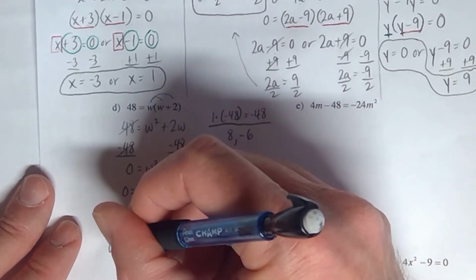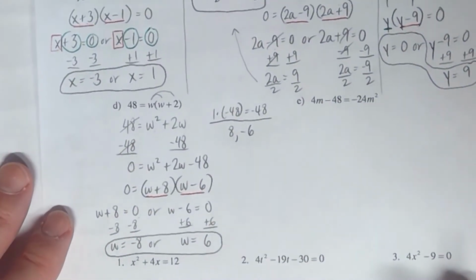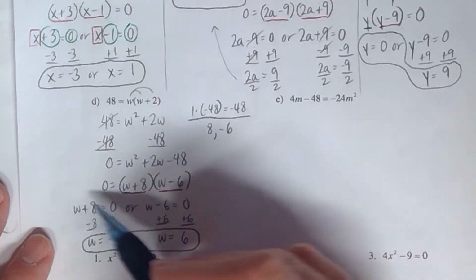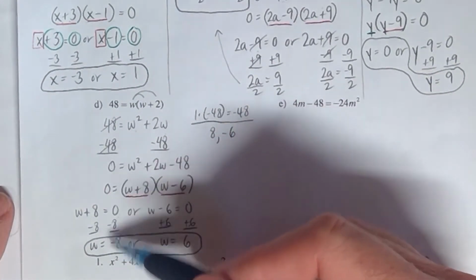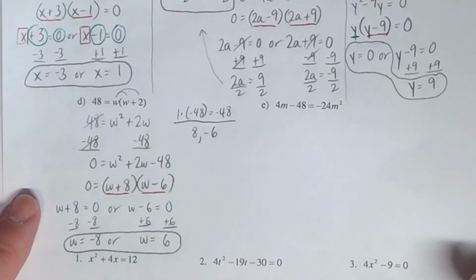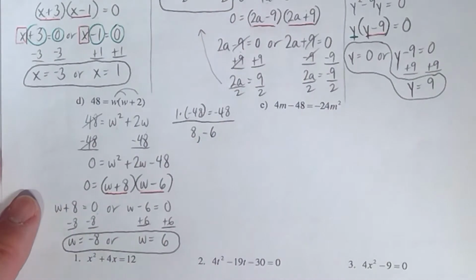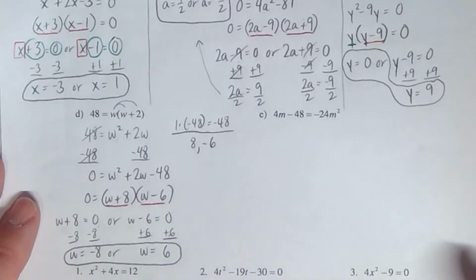Since w is by itself in both of these equations, we are done with both of those equations. Remember, you're solving each equation separately, though. Don't try to combine the equations together in any kind of way. Just solve them separately, and once you've done that, you're done. Ultimately, you want to get x by itself, or in this case, w by itself. That's what it means to solve a one-variable equation, which is what we have here.